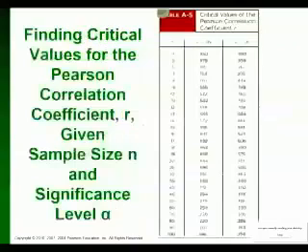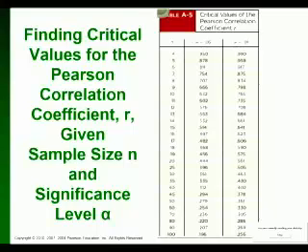The only two things you have to know to use this table are your number of ordered pairs and your significance level. We're only going to use two significance levels, 0.05 and 0.01. So on that pizza Subway problem, how many ordered pairs did we have? We had 6 ordered pairs. And so for a significance level of 0.05, if I said find the critical values for that problem, you would read down to 6 ordered pairs, significance level 0.05, the critical value would be positive 0.811.